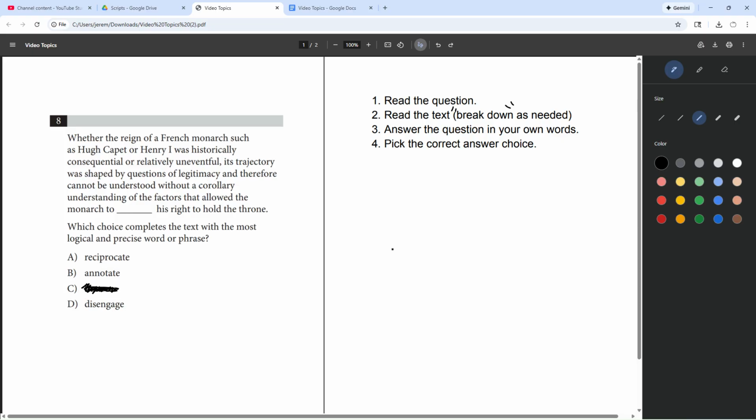gamble a little bit, but mostly use logic to get to a point where we have some type of understanding or definition or assumed definition of 3 of the 4 words. Once we have some understanding or a definition or assumed definition of 3 of the 4 words, we can do what we just did. And we know what we just did: if we don't know one of the words, but we do have a definition for the other 3, then we can get the right answer 100% of the time.